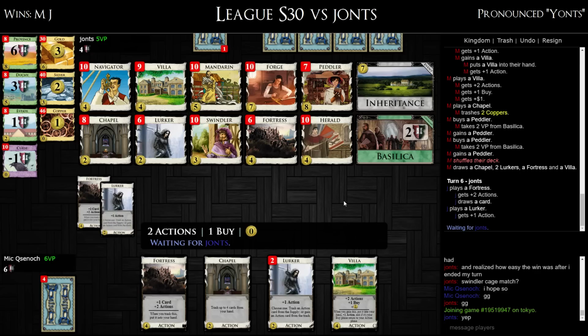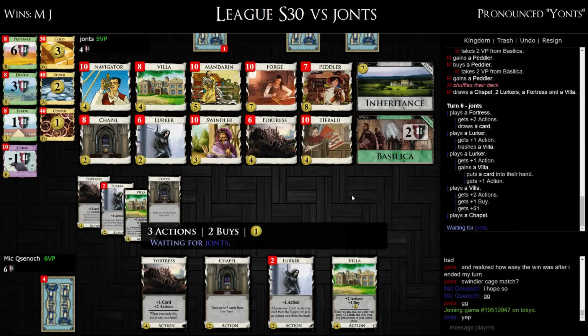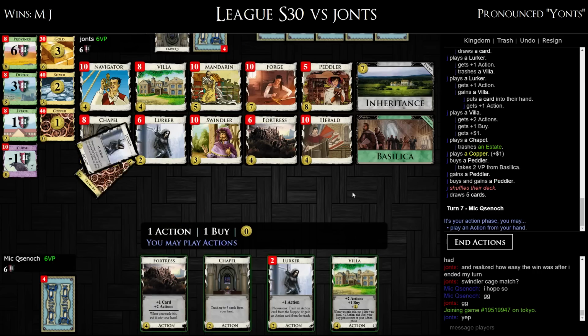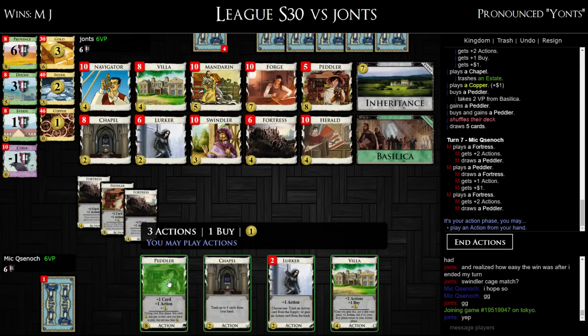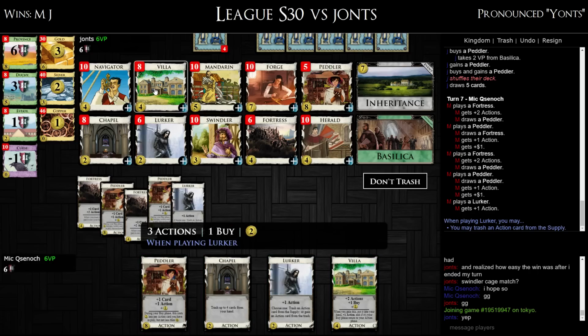So I'm a little bit ahead on this front. Need to get some heralds. I guess he wanted the basilica points. I don't know if that's worth keeping a copper for, but it's probably okay. I think I would like another villa here. This will be heralds and then as many peddlers as I can get.